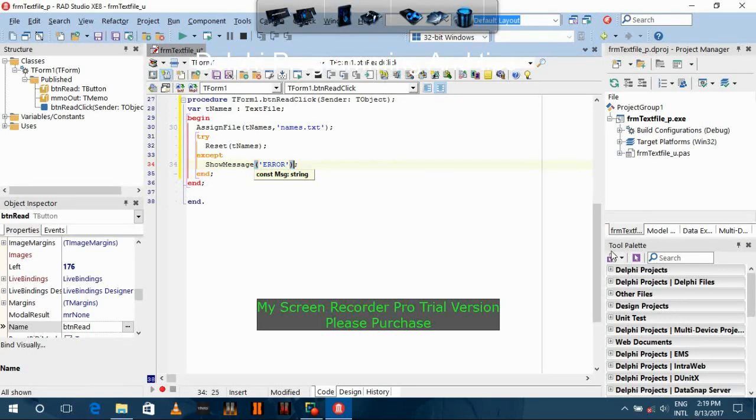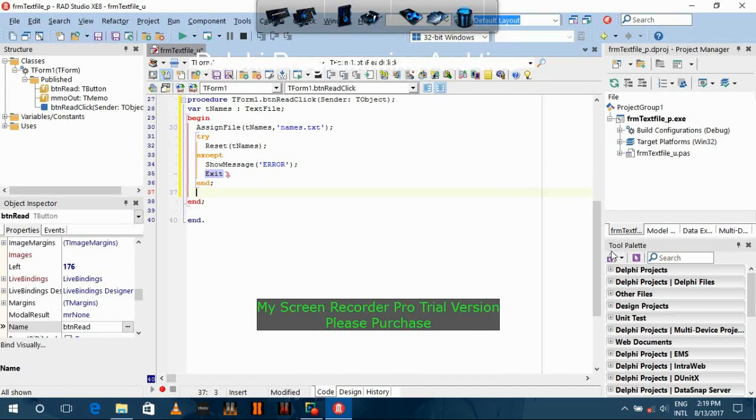Okay, now that you've got that done, you must say Exit, because you don't want the program to continue unless there is a text file to read out of.